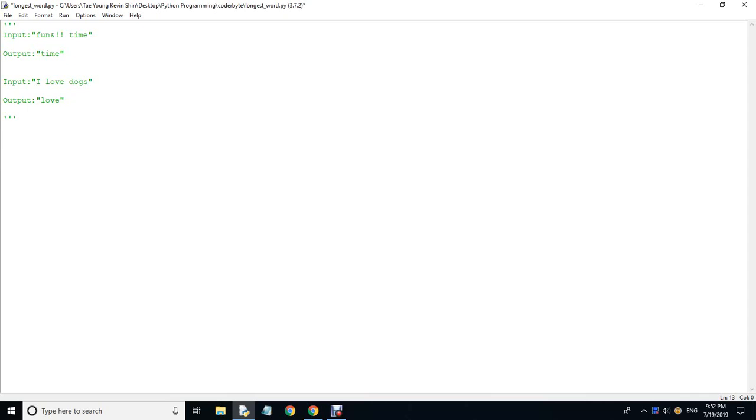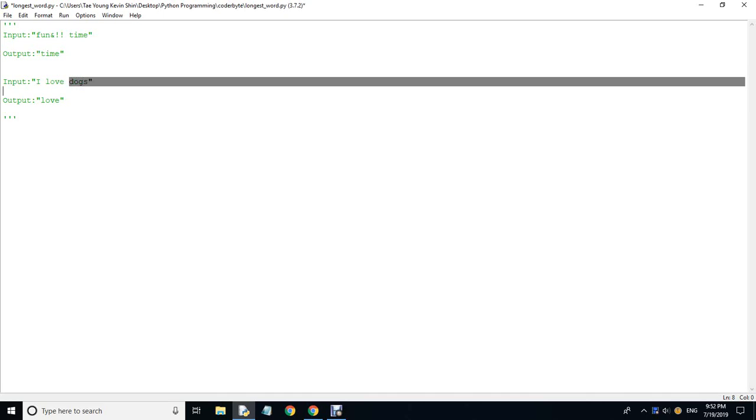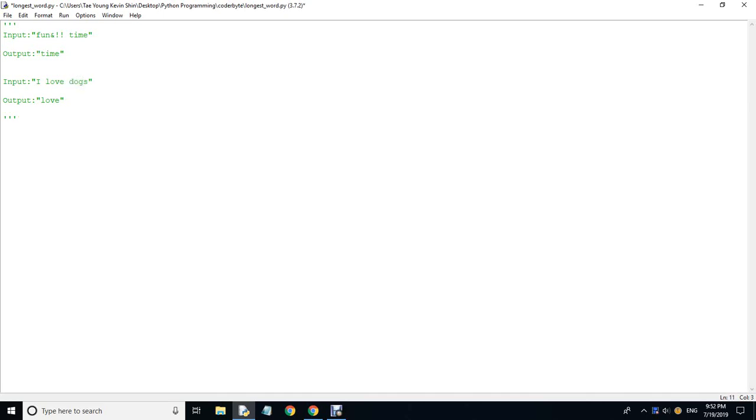If I'm given a series of strings, first I need to wipe out all the special characters, stuff like ampersand or exclamation mark, and then I need to return the length of a word. If two words have the same length, then I need to return the first word. So let's code it up in Python.